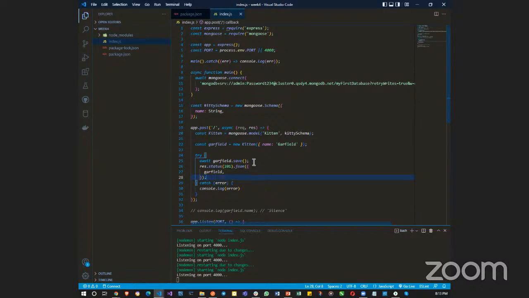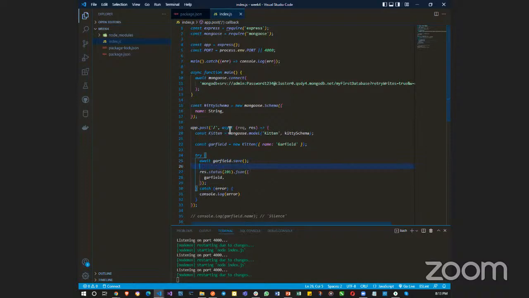So the purpose of async await is that you want to wait for this operation to happen. That's why we have the async await. We want to wait for this operation here to happen, and after it happens, it is based on it happening that you have your response.